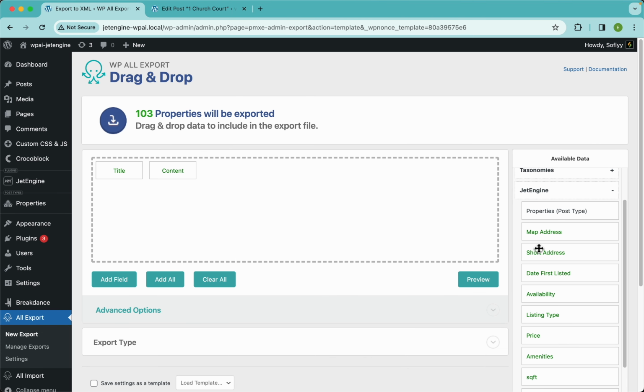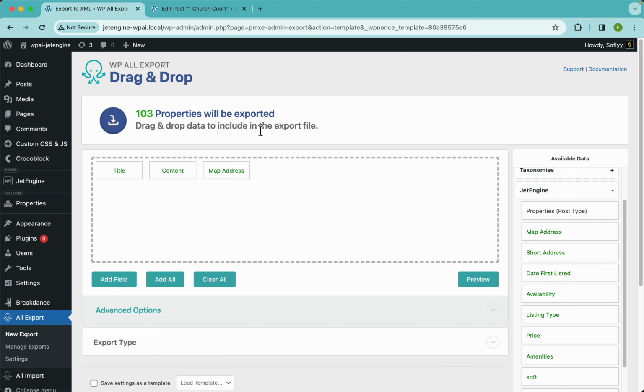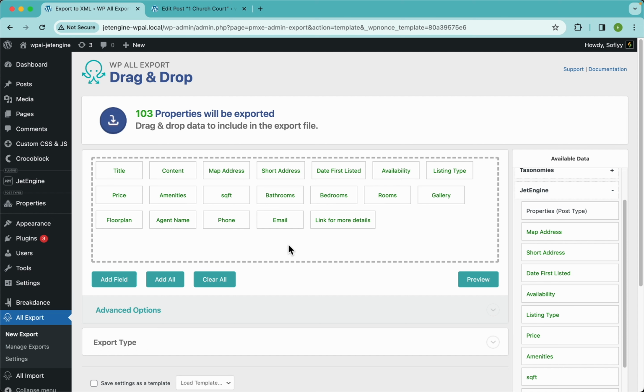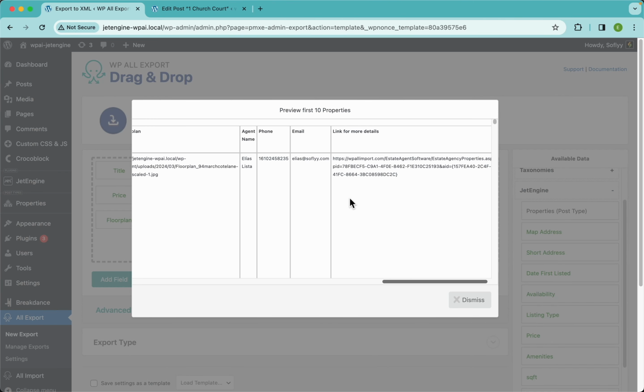Now, the reason for that is because you can add each one of these fields individually, like so, right? And if you preview, you can see that the file is taking shape in real time, right? So that's one way to do it. But the other one, let me remove this real quick, all right? All right, so the second one, like I said before, is to drag and drop the first element, and it will add all of the fields automatically, right? So you can preview, and all of the data is going to be here.